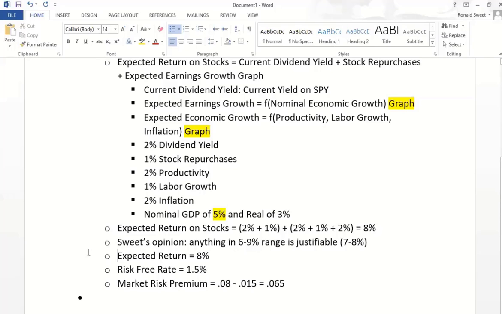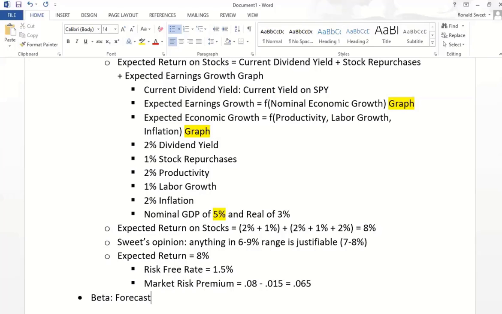So what do we have left? We have beta, and you're going to forecast your beta, and you're going to do a base, a high, and a low. So this is in the class notes, but I'm going to summarize it here, because you should be taking notes or typing notes, because if all you do is read it in the class notes, it's not going to stick with you.